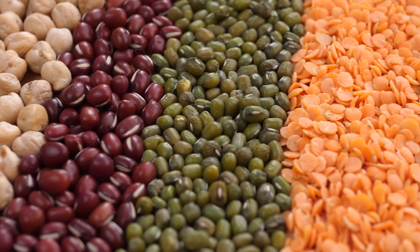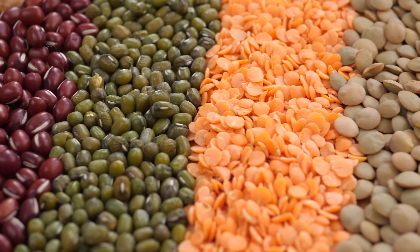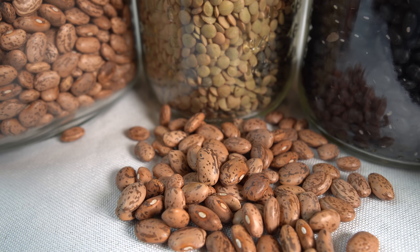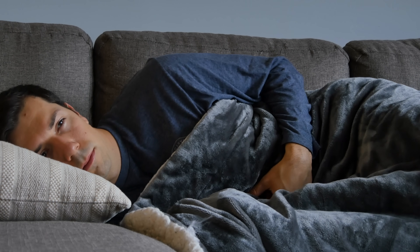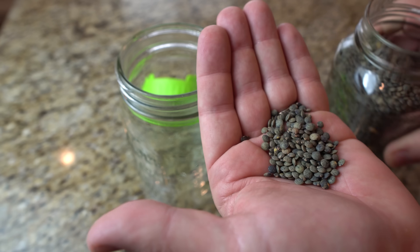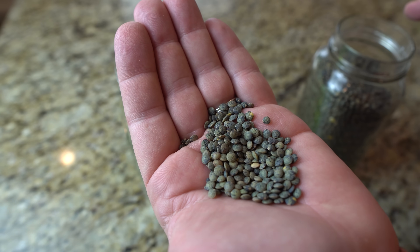Dried lima beans, chickpeas, or lentils will vary your flavor combinations, nutrition, usability, and fiber levels. I would encourage people to find the right ones for them, because most people just can't eat pinto beans all day as their primary food source. Depending solely on pinto beans as a primary food source after a disaster can lead to incomplete nutrition, as well as digestive issues like gas, bloating, and discomfort due to their high fiber content. Whether hunkering down or bugging out, you could be sidelined with gas pains or bathroom issues if you plan to survive on beans solely.